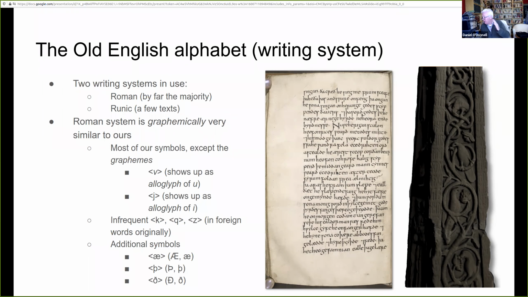That is to say, V and U are alternates for each other, and I and J are alternates for each other. You might see the word "up" spelled "vup" with a V instead of a U. The Romans did the same thing. You'll sometimes see it in Roman inscriptions, a V rather than what we think of as a U. And the J is used basically as a long kind of I.